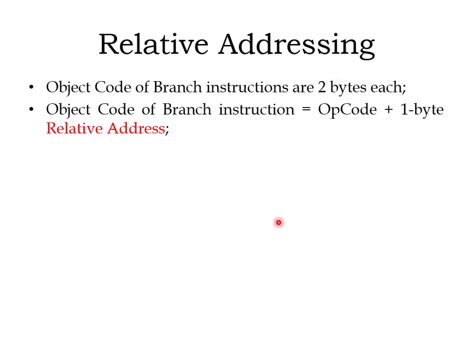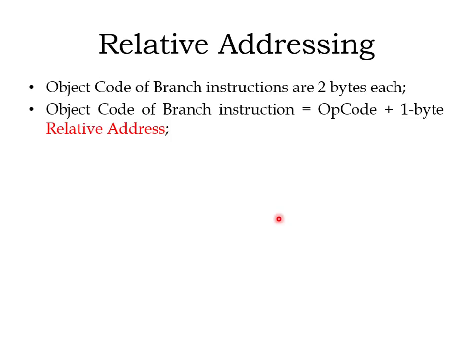So we have seen that the object code can be only 1 byte. For an example, in case of inherent, that was only 1 byte, right? Some of the object codes are 2 bytes, especially the ones like direct, right? And some of the object codes like extended are 3 bytes, and the immediate is sometimes 2 bytes and sometimes 3 bytes. But we have never seen the relative addressing. In case of the relative addressing, every object code must be 2 bytes.